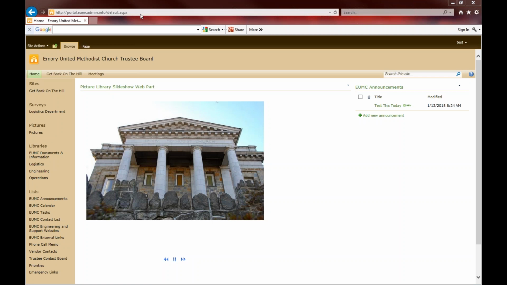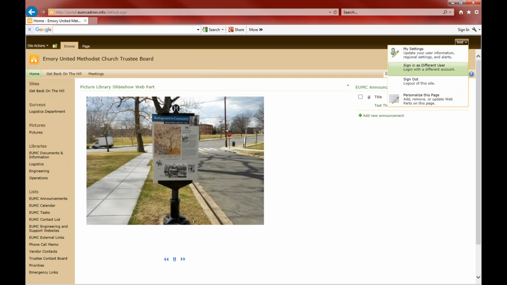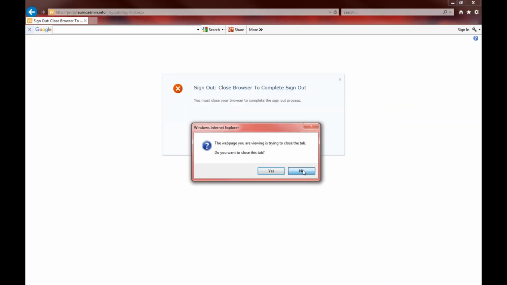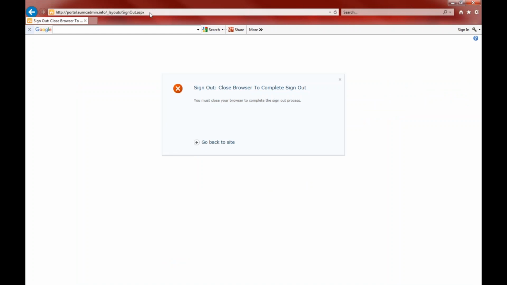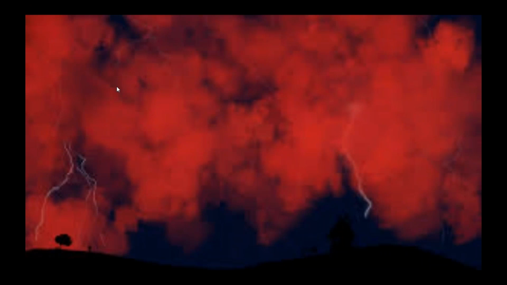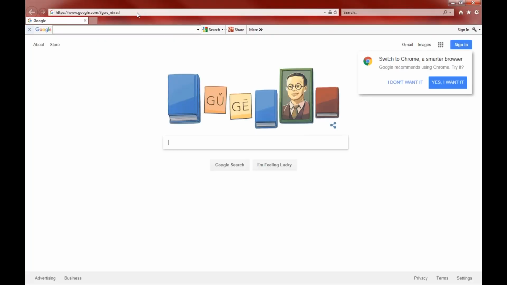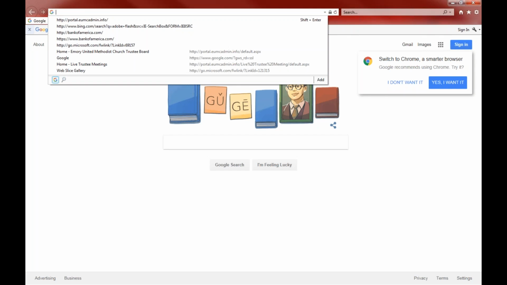One of the first things I want to mention: I'm already logged on, but I'll log off of SharePoint so you can see how the entire logon process works. You'll bring up the entire site. And believe it or not, it's best to use Firefox for the site as opposed to IE, which makes no sense. But I'm going to try to use IE for now. Some of the links don't work with IE, so that's why I emphasize Firefox.